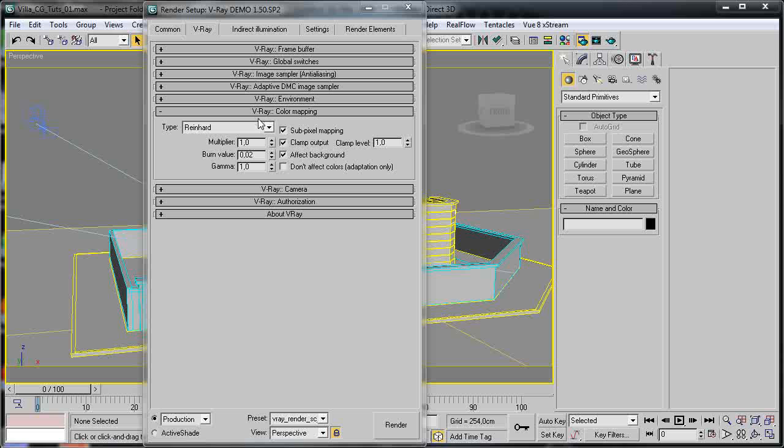So as I said, Reinhard is a blend or a mix between exponential and linear multiply, which provides really, I think, awesome results. If I put it to 1, we have linear multiply, and if I put it lower, like 0.02 or something, it will be exponential.